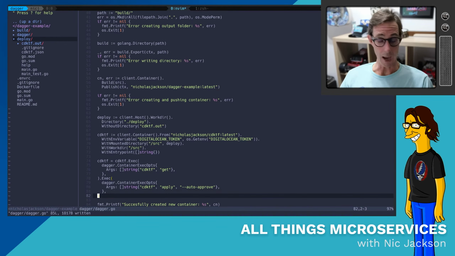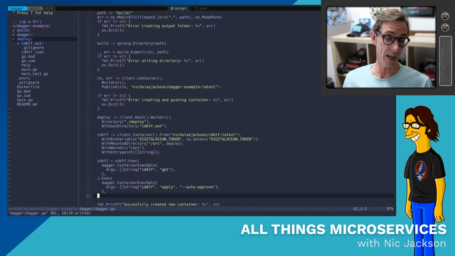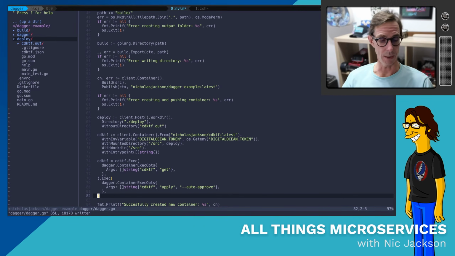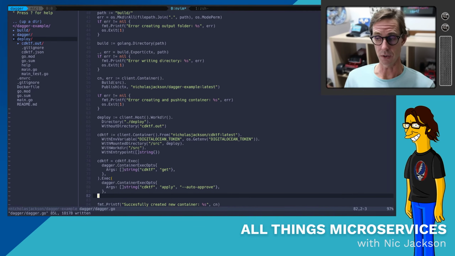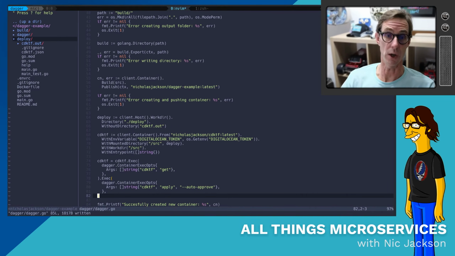That is now our exec. And what we can do is we can then get the state file. So it's important that we capture the state file out of the container because we need to cache this, because we need to reuse this. It's not something we can throw away. So for now, I'm just going to grab this state file and put it into my local folder. There's a bunch of great documentation and videos on how to manage state and do things with Terraform. We're doing the easiest thing for now. We'll look at some of the more mature ways of doing it when we get on to productionizing this.